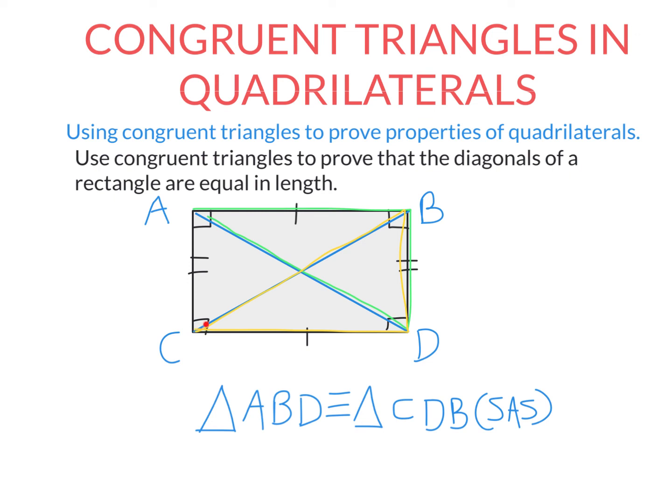That means that this side will equal that side. The reason that BC equals AD is that they're corresponding sides of congruent triangles. Remember that if two shapes are congruent, then their corresponding sides are always equal. Their longest sides must be equal, their shorter sides must be equal, and so on. So I've just shown what I set out to prove, that BC and AD, which are the diagonals of the rectangle, must be equal in length. And this was possible due to congruent triangles.